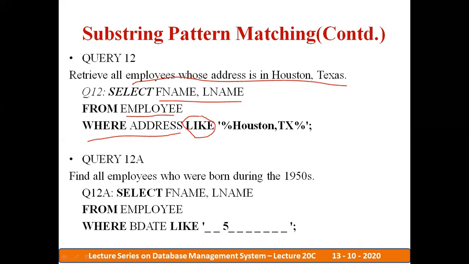Okay, operator called the LIKE. As the address is a varchar, the value should be given within single quotes. Why do I give it in single quotes? Because I have declared it as a character varchar, so it should be given in single quotes. Now why do I use this percentage symbol here? This percentage symbol indicates any number of previous characters.